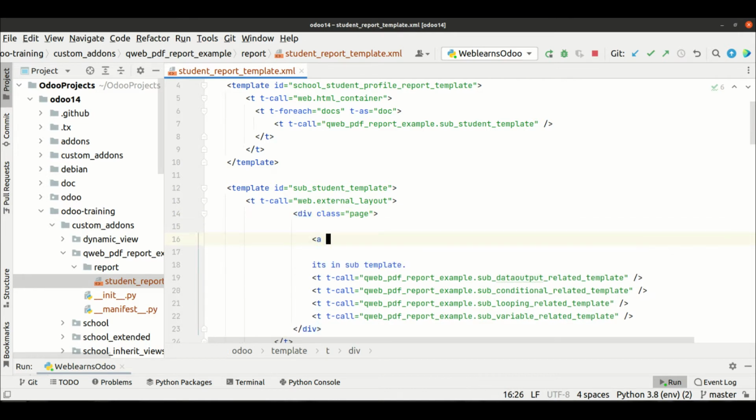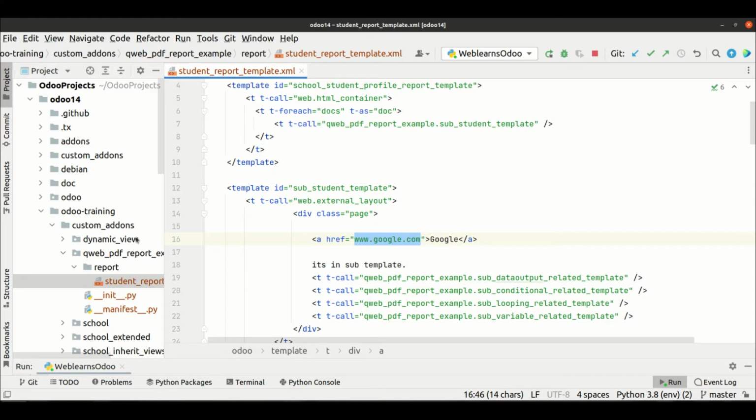Take the anchor tag we all know, href equal to www.google.com, and here we add a Google link. This is a link, Google is the front end label name it will display, and this is the attribute name href. If you want to change this dynamically, that is also possible.